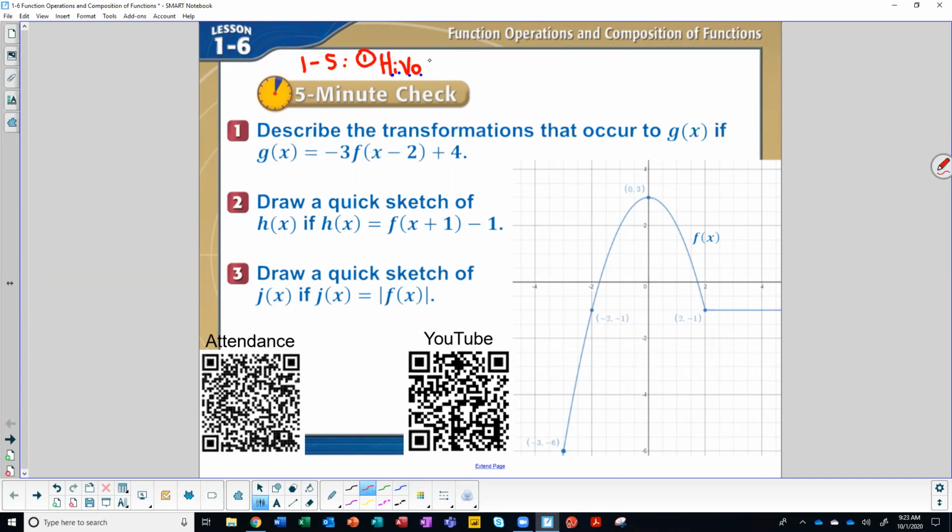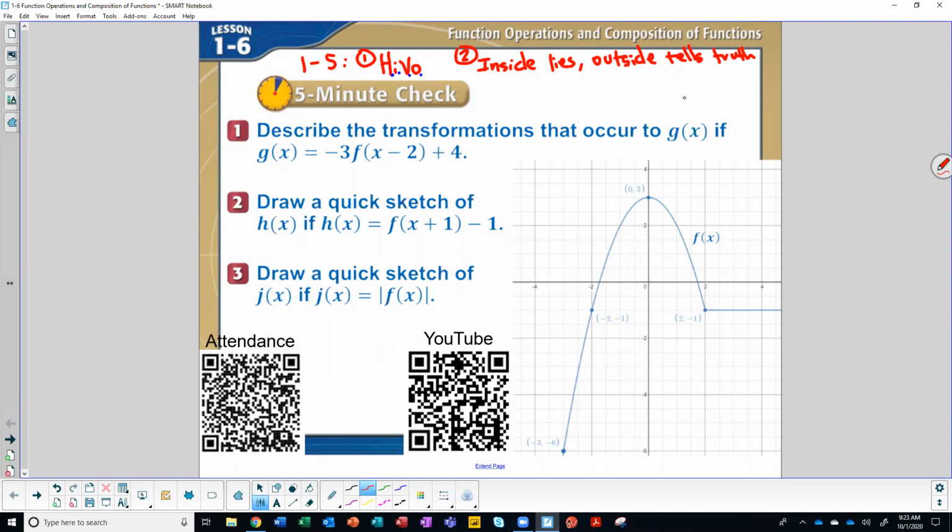The second rule we learned about in lesson 1-5 was what? It was that inside lies. According to rule number one, inside is horizontal. Inside lies, outside tells the truth. All right, so that's our two rules that we have. HIVO, which is an acronym: horizontal is inside, vertical is outside. And number two, inside lies, outside tells the truth.